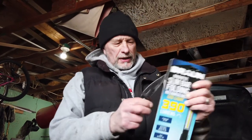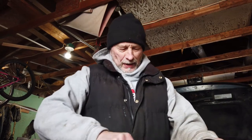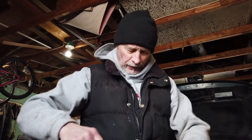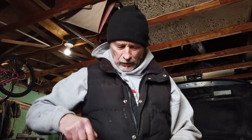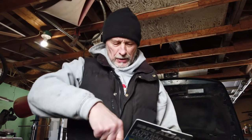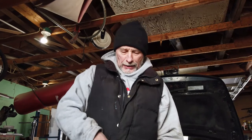I picked up this Brune system here so we're going to see how this one works. It's nice and thin so I'll be able to put it up in areas where I can't get other light right where I want it. So I decided I'm going to pick something up that I should be able to put where I want to put it and have the light that I need when I need it.